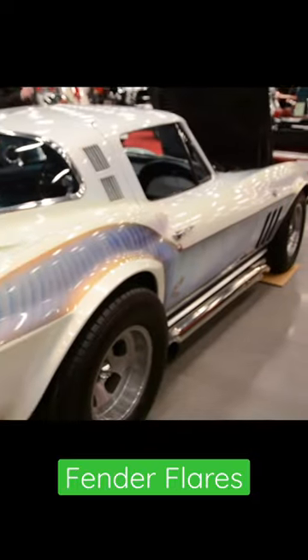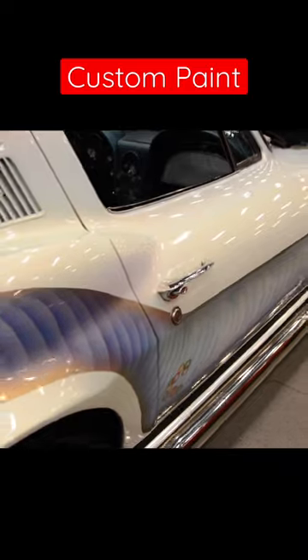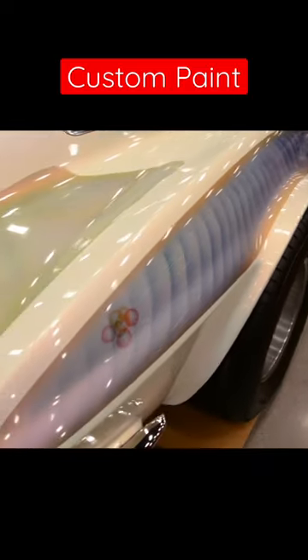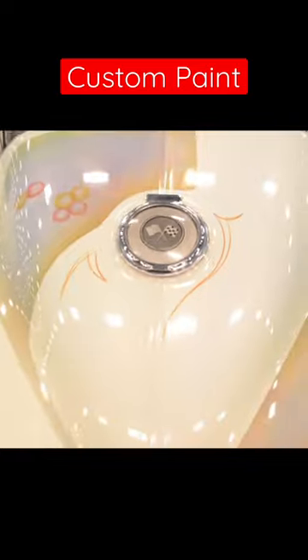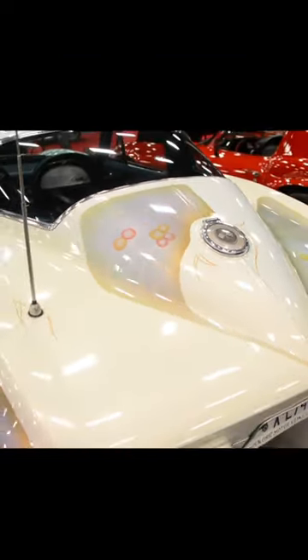This is a 1965 Corvette Coupe, and you can see that it's been modified many years ago and preserved very, very well. This thing has got a pearl white paint job with tons of airbrush work. You'll see these panels that have been fogged in. They've got these big long fish scales, the bubbles, all those different things. Each side is different — you'll notice that it's not symmetrical in any way. There's a little bit of pinstriping here and there.